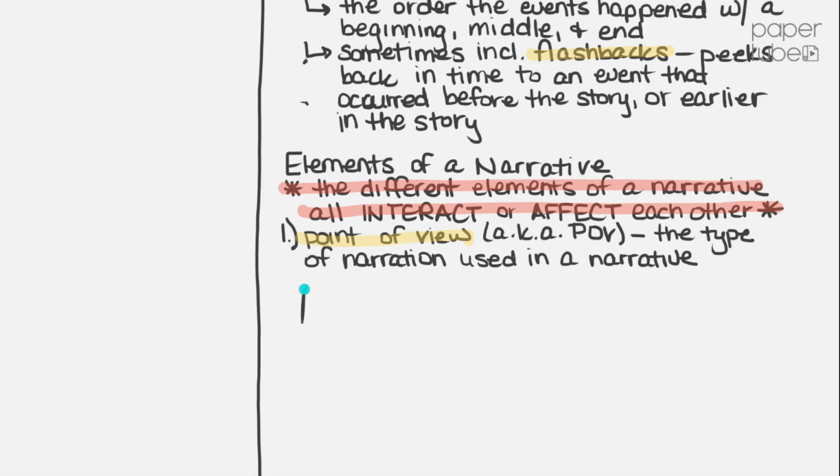And then there are 3 types of third person narration that all use the he, she, it, they, them third person pronouns to tell the story. Third person objective is where the narrator can see the events that are happening in the story and describe all of them. Third person omniscient means that the narrator sees everything, but they also know everything that all the characters are thinking and feeling.